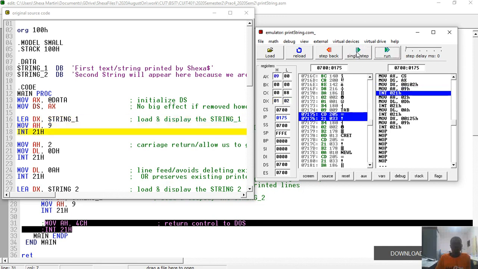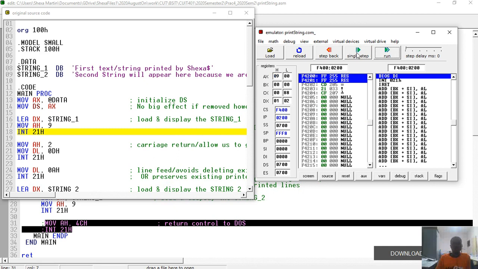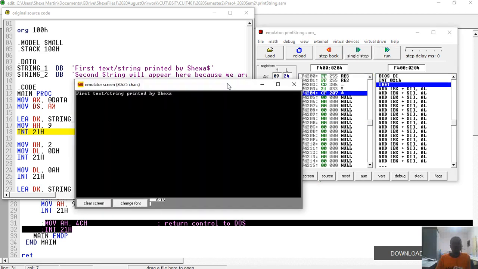We then request for display, then we grant permission. So by the time we finish executing INT 21, we get this string, which is first text or string printed by Shexa.